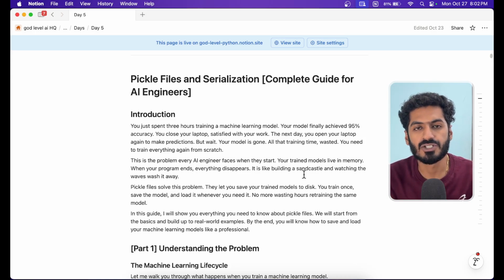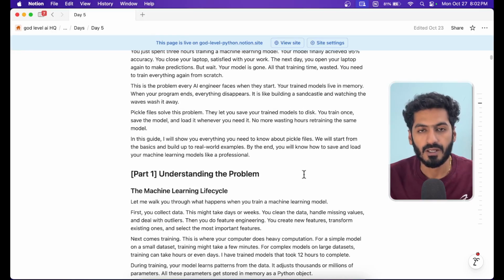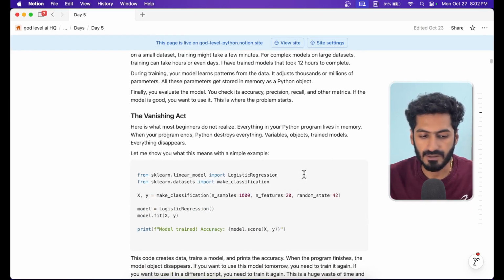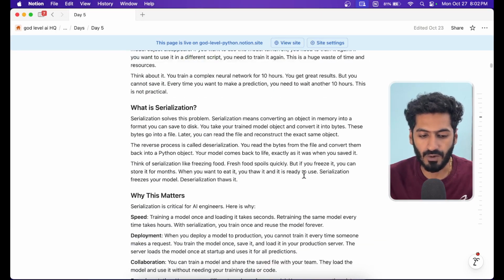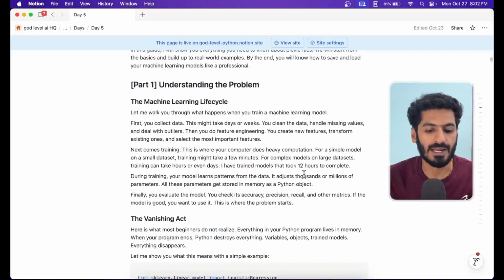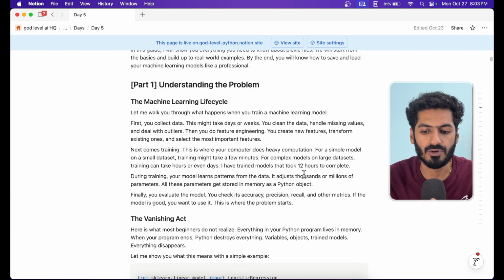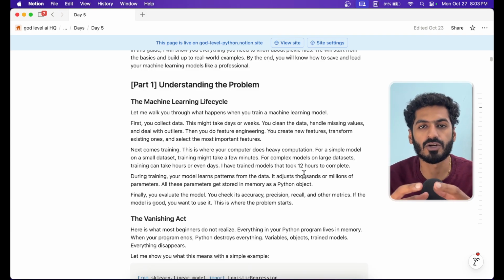For serialization there are different ways to do it through Python, which I already explained. That's the overview I wanted to give about serialization. There are two major libraries in serialization, joblib and pickle. Basically you are saving the model and reusing it, or you do one more process of deserialization.